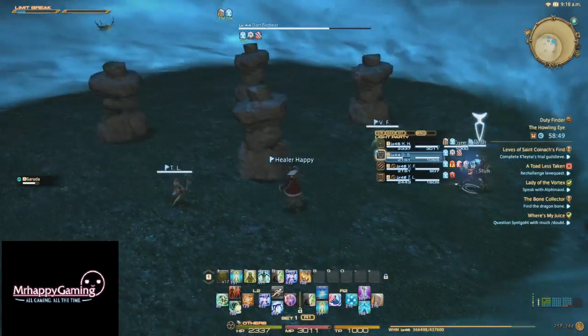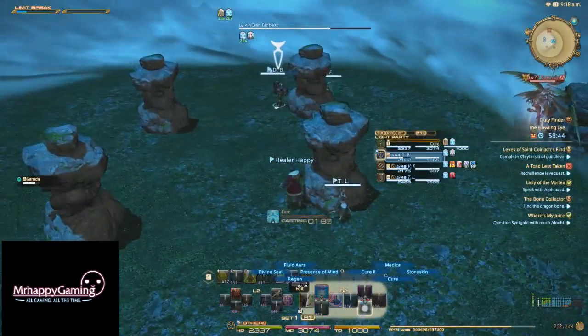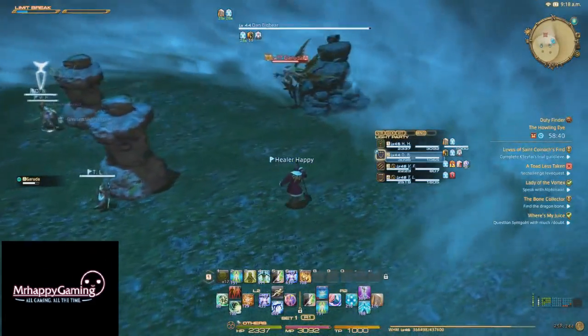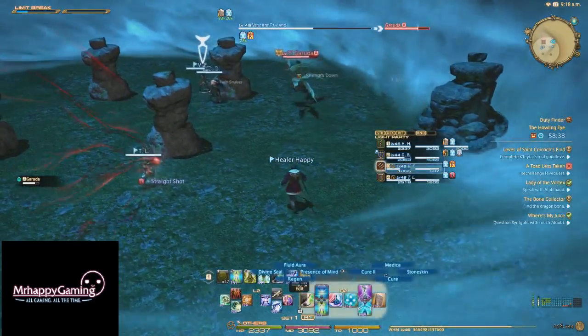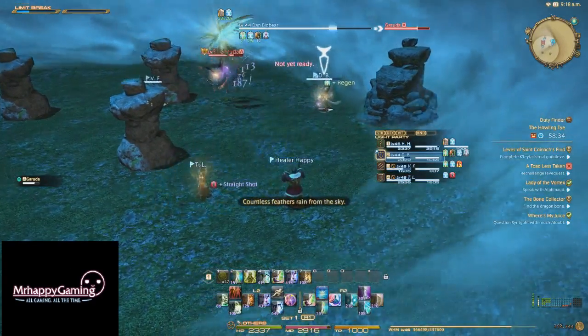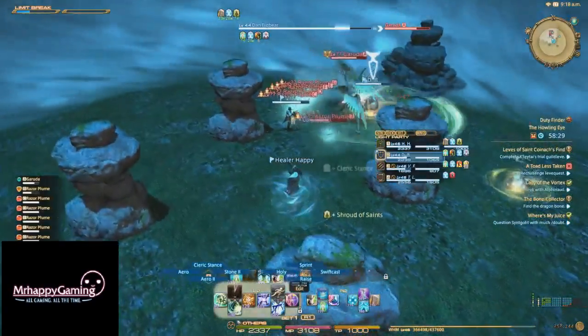When she casts Slipstream, Tanks, you need to make sure that you move behind her. It's actually a conal stun attack that you can avoid, but the only way to avoid it is by not standing in front of her. So definitely make sure to do that.